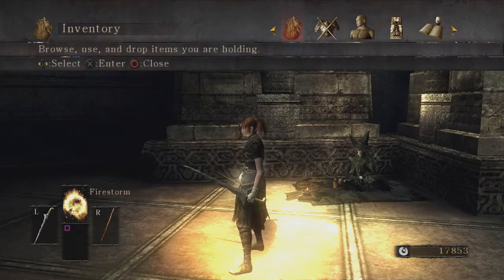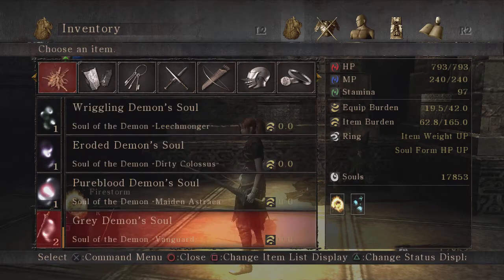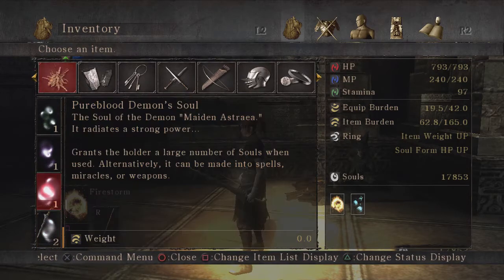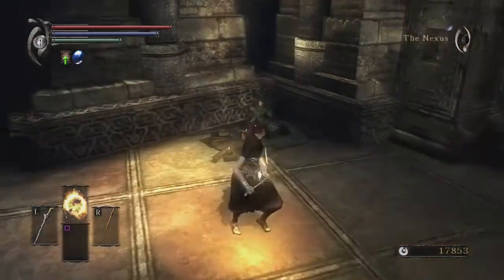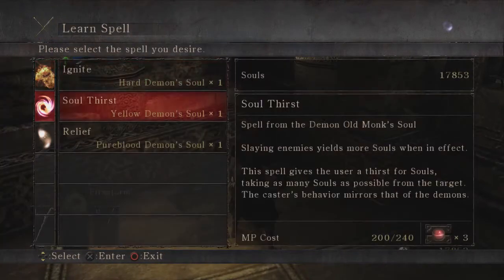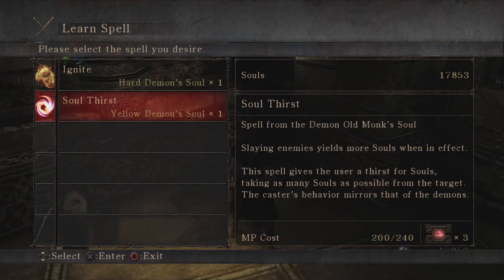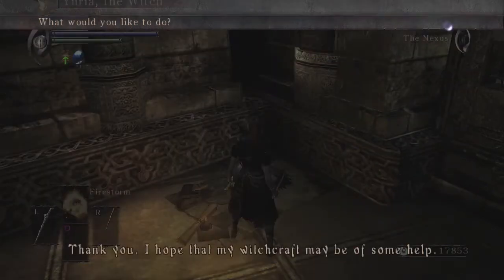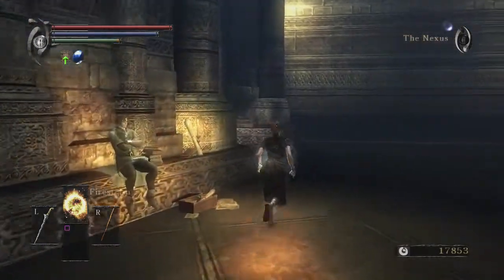Let's see if we can. There's no lore on that soul, but we will get that. So that's a nice spell. Now let's go get the others.